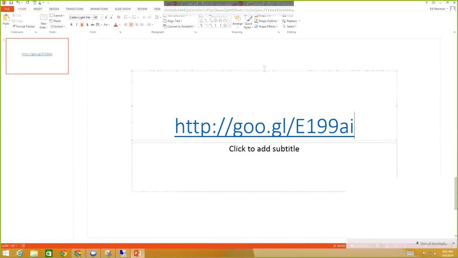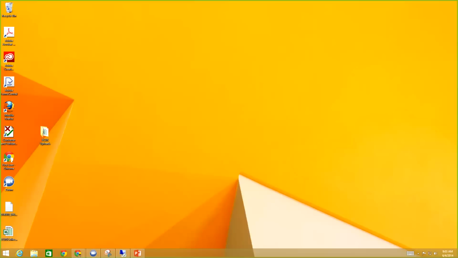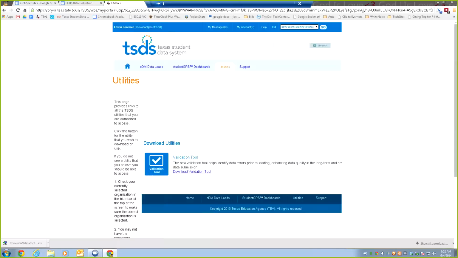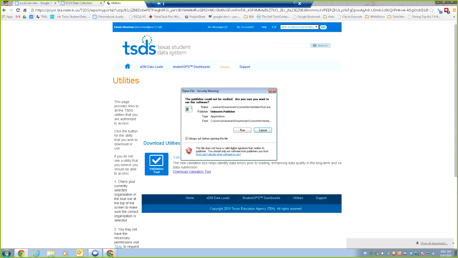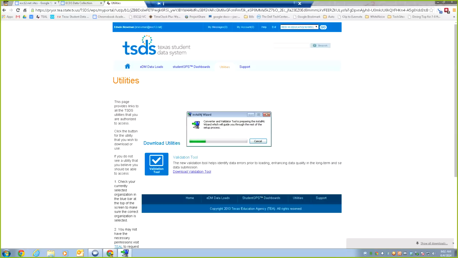Once it's downloaded, you're just going to walk through the basic install using all the defaults. I've already installed on this computer, so I'm going to move over to a remote computer that I downloaded this to, and now I'm going to actually run the installation of the validation tool. So I'm going to run, you see it runs across, InstallJ Wizard.